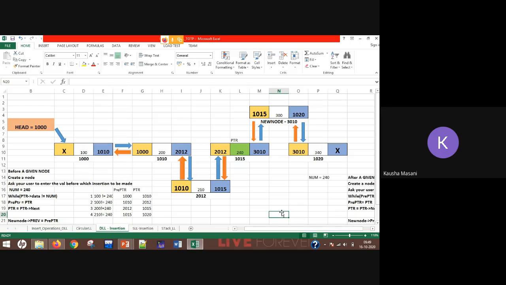Alright. Now what I have to do here is insert a node in such a manner that after I insert that particular node, this doubly linked list should be in my sorted order. Clear what is the aim? Yes or no? Students, yes or no? Did you get what our aim for insertion is? What should happen after I insert?